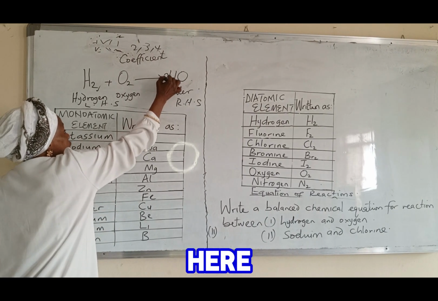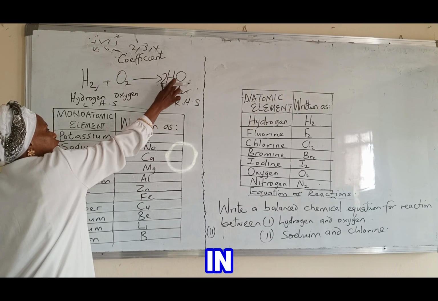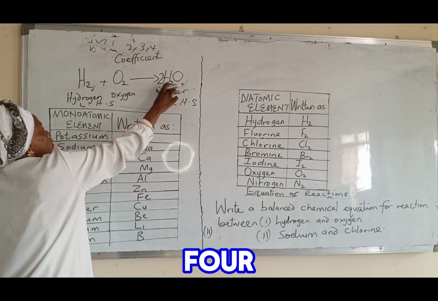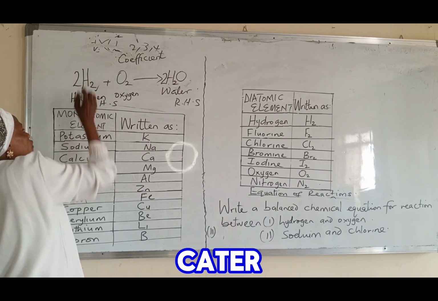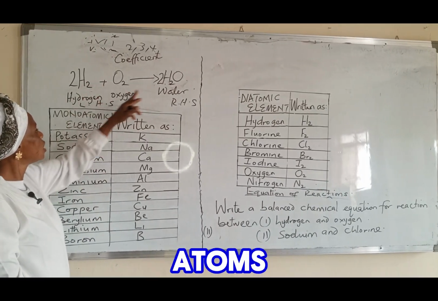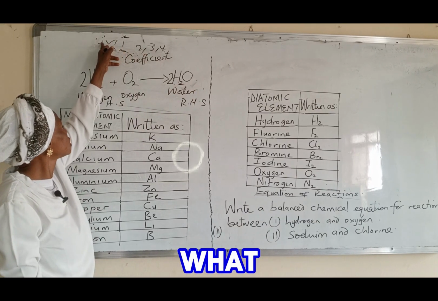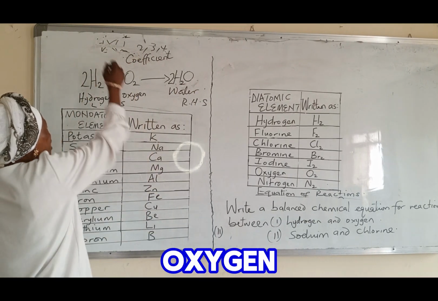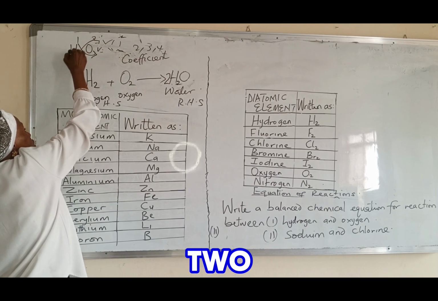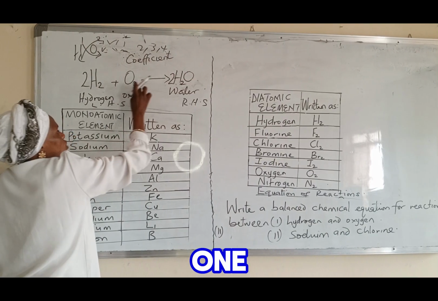Now I put 2 here. As I'm putting 2 here, this 2 is multiplying this subscript of 2 in hydrogen here, you see. 2 times 2, hydrogen has become what? 4. So automatically I will cater for the needs of hydrogen here. Now we have 2 times 2, I have 4 hydrogen atoms. Here I have 4 hydrogen atoms, and 1 is here already based on what hydrogen has given oxygen here. You remember? H1O2. You see 1 is here already, 2 is here. So this 2 is multiplying the 1 here that I did not put. So we have 2 times 1, we have 2.